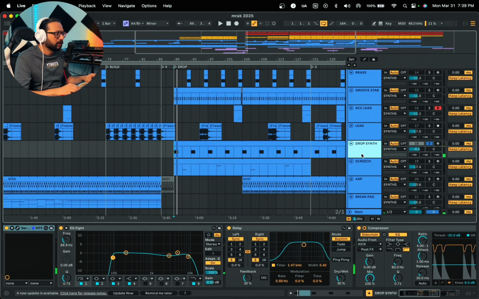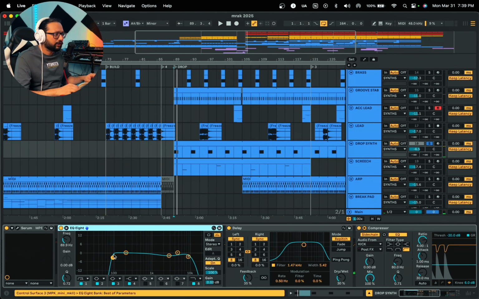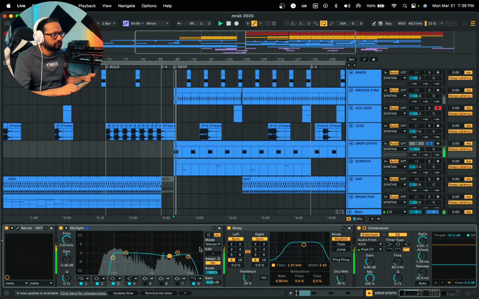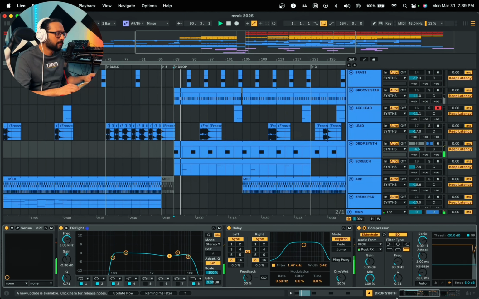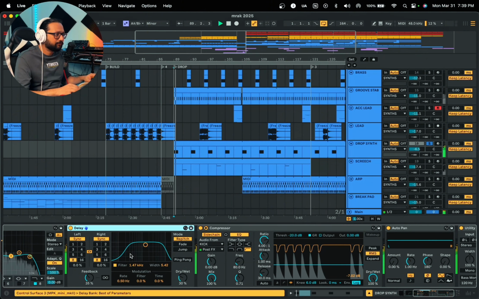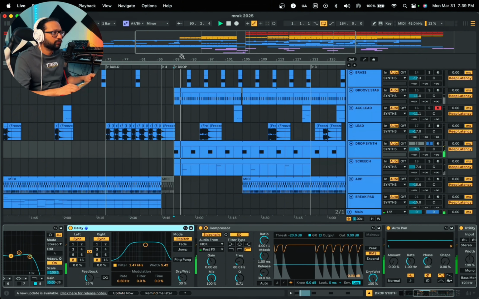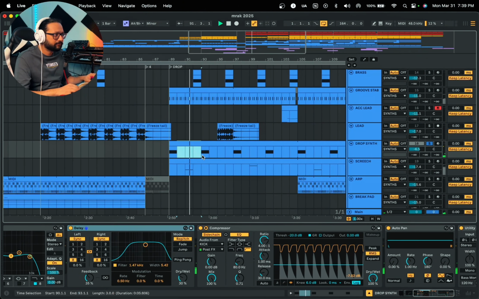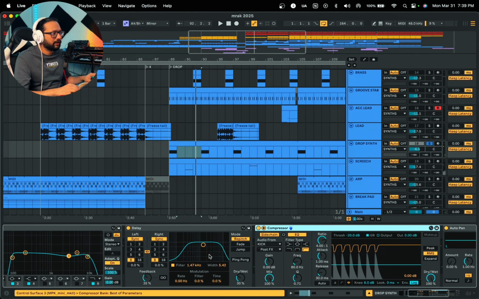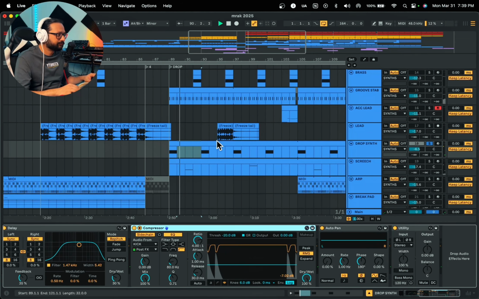Very nice sound. And I have an EQ which is cutting the low end, and it was way too bright for my taste, so I have just cut some of the high end and this frequency here. And then we have some delay to fill up this empty space a little bit, and then just a sidechain compressor and nothing else.